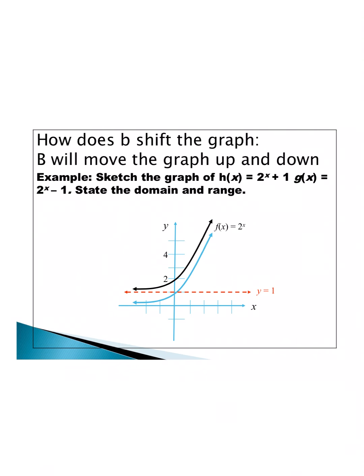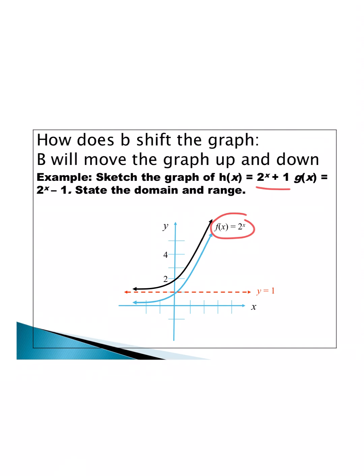All right, for our first comparison, we're going to be looking at 2 to the x plus 1 and comparing that to regular 2 to the x. The first thing we want to point out is our black function, the new one, has been shifted up. And notice because it's shifted up, we have a different horizontal asymptote of y equals 1. We also have a different intercept, which in this case would be (0, 2).